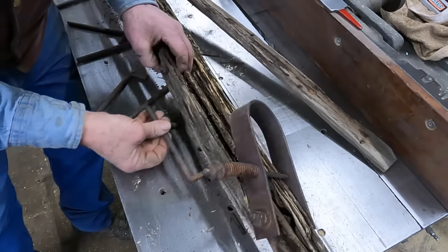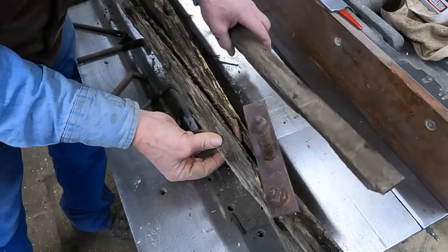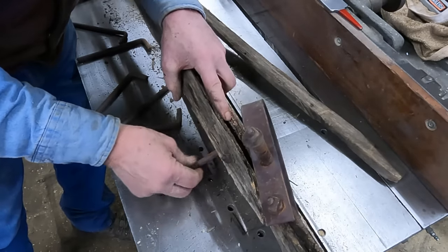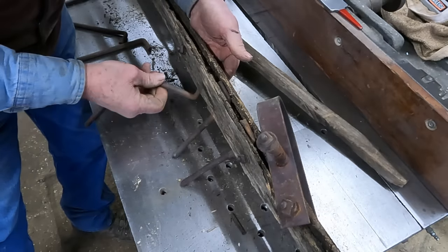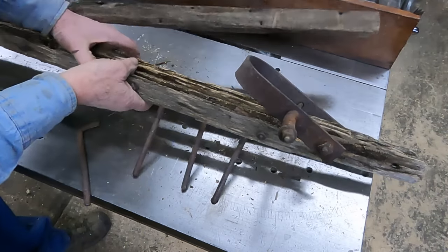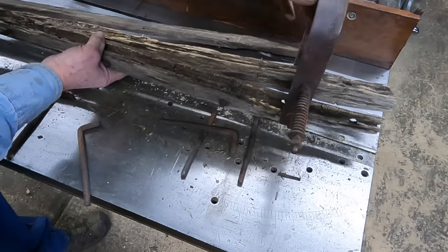So these spikes come through a hole and they set in this channel, and then this wood cap is actually nailed on top of this to keep these in place. You can kind of see how that's going to work. They sit in about like so. So this whole assembly will sit upright like so, and these irons stand upright.